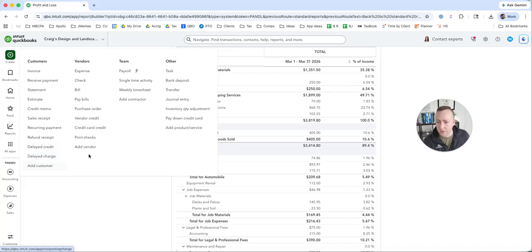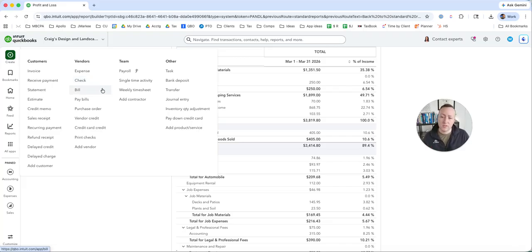That's just an easy way to create a new customer or project within your QuickBooks file. And then we already talked about expense, check, and bill briefly. So an expense, a great example of that would be buying something with your credit card where there was no prior notice. You went to Amazon, you typed in your credit card details. In the most old-fashioned way, we would come into QuickBooks and we would create an expense. A check would be something, maybe a subcontractor drops by your office and they want to get paid on the spot. You could come into QuickBooks and create a check, and you could actually print it from here.